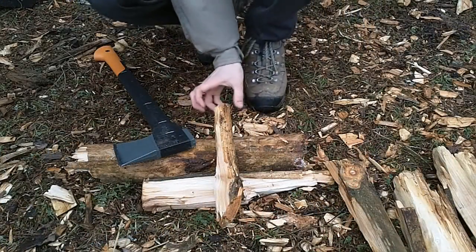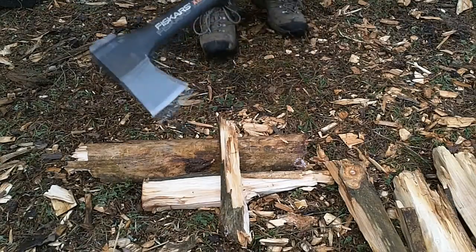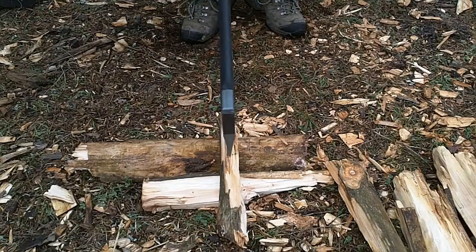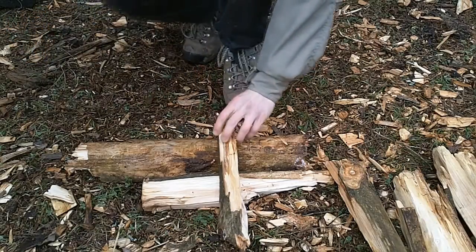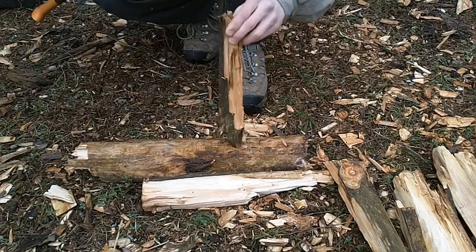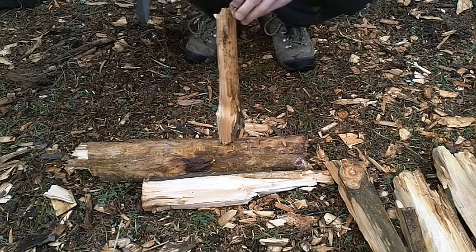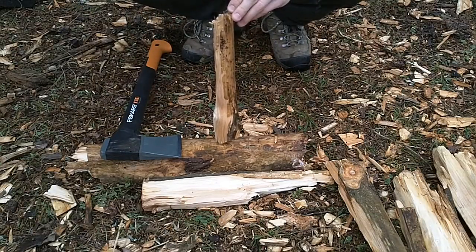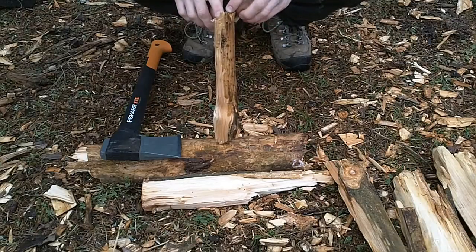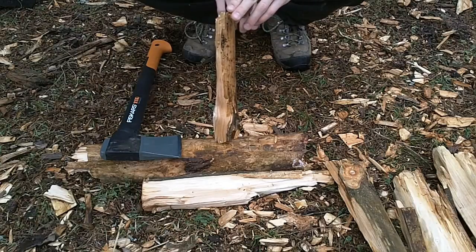Alright, the piece we got now is too small to lay it on there and hit it with a large size axe, because you have to be pretty accurate to hit that small piece. Now the best way in my opinion is to place it onto your stump or onto your other piece of wood and chop it from upside down. Now you won't hold it with your hand and chop, because it's pretty dangerous, and the probability that you hit your hands is pretty high.